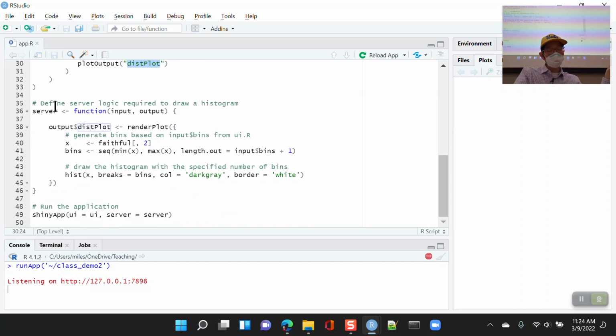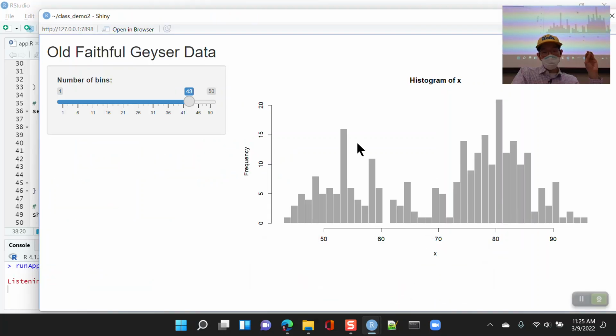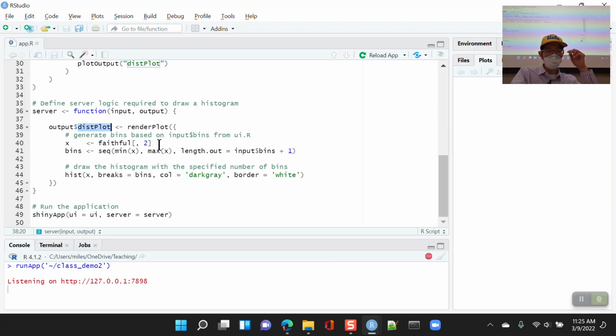In the background, the way it works is the server renders the plot, okay? So it's going to render the plot. The render plot gets stored in distPlot. And so what the server is generating is this histogram over here. So how is it generating that histogram?